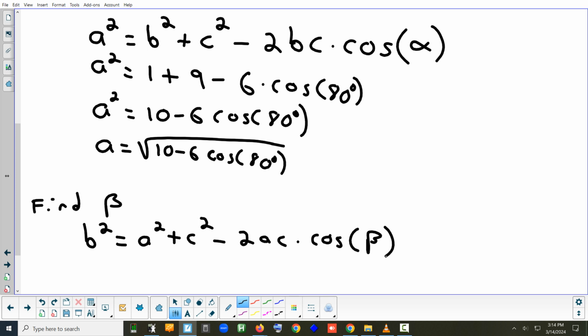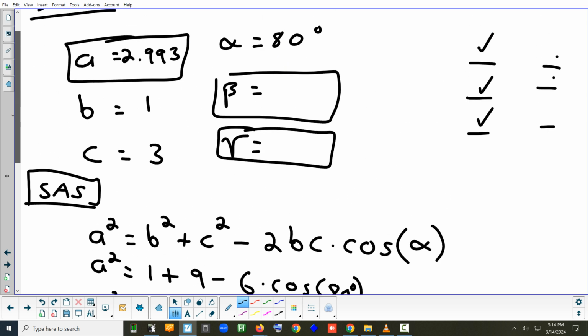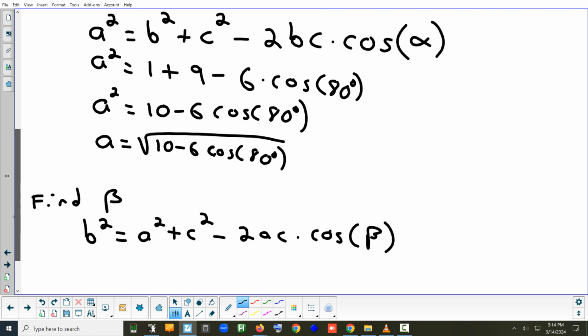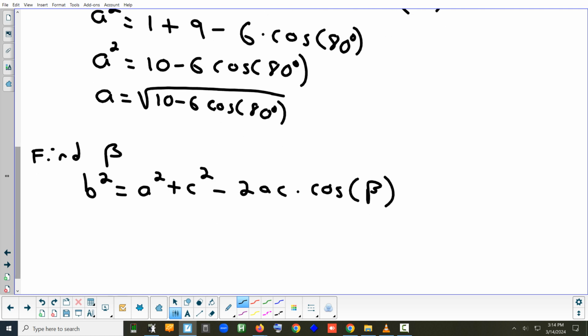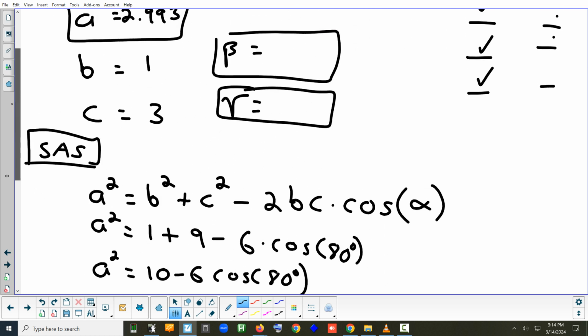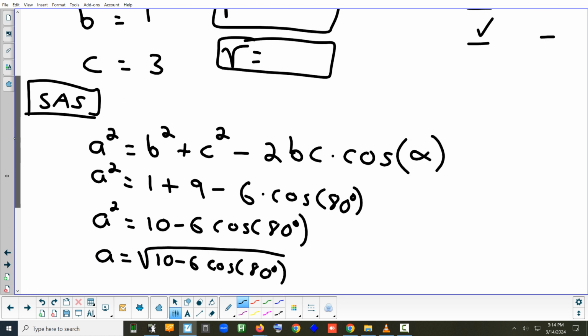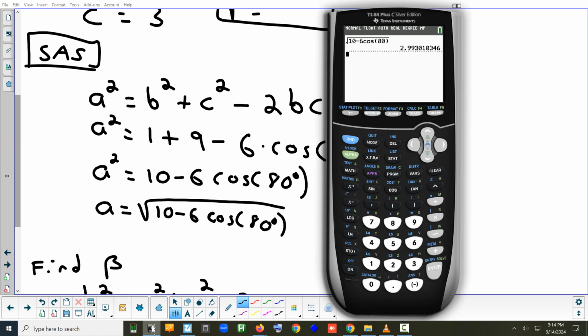Okay, now we got to fill it all in. We will need a calculator to do some of this. We can do b squared now. What's that? B squared is 1. What is a squared? Well, actually that we don't know. If we take the answer we just had and just square it, that's a squared. Yeah. 8.958.